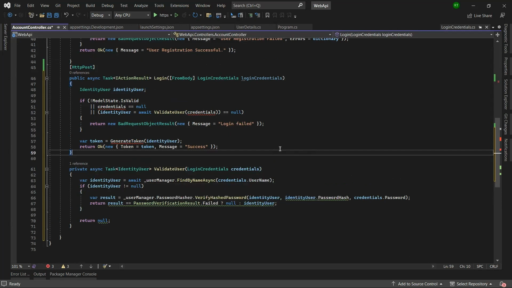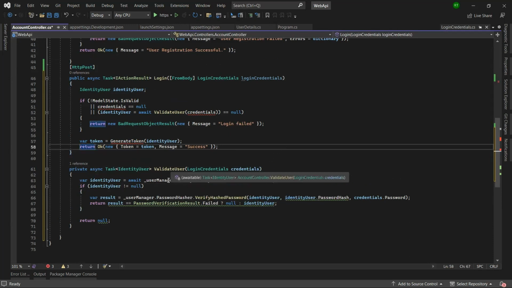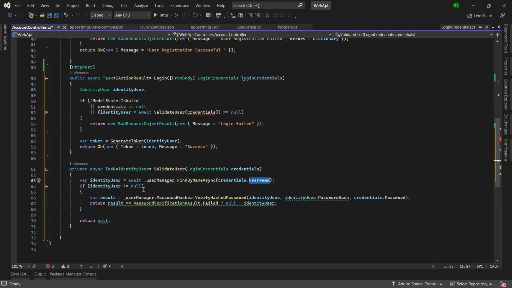So what we do is we'll check if the username that's sent by the user from the front end exists in our database. If it's not null, it means it exists in our database. If it exists, then we verify the password hash.